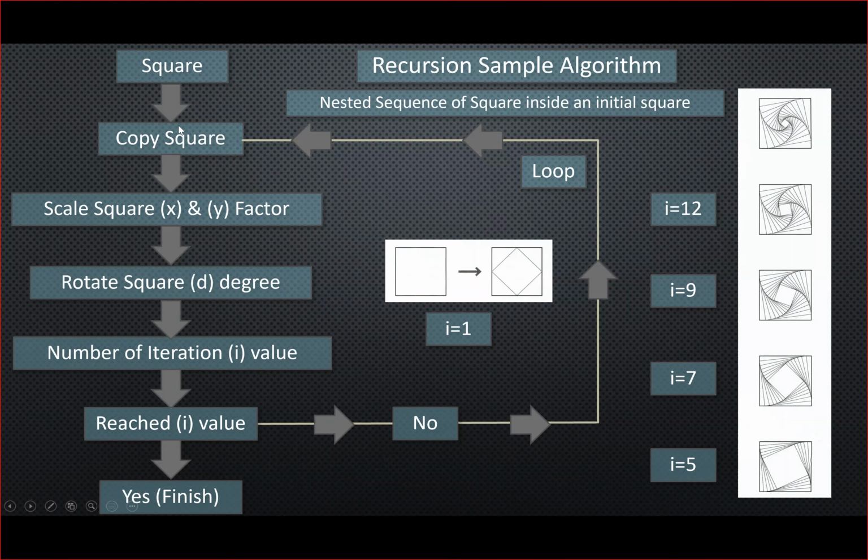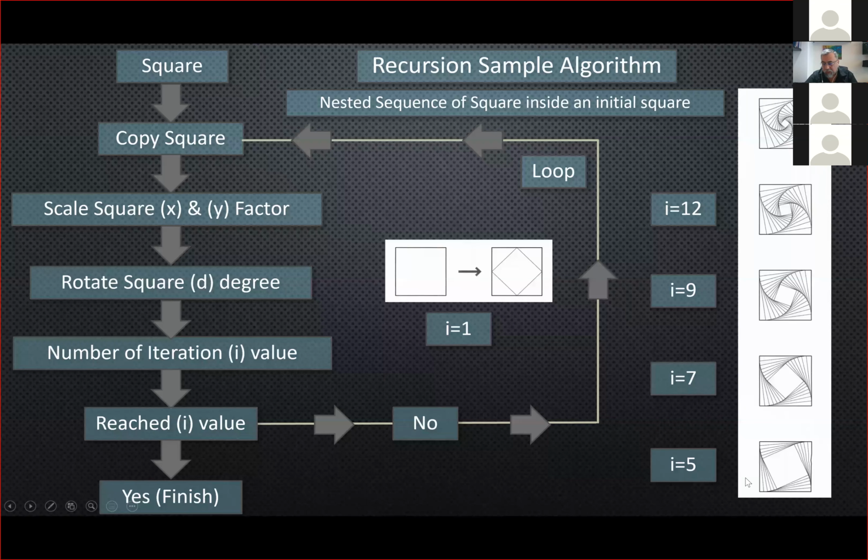So in the algorithm, you are telling the computer what to do. You are telling it, create a box, rotate that box, scale that box, and keep doing that for the last copy until the I value has been reached, which is the iteration value. So let's say I set 1 here as the iteration value, so if the test is yes, it will give you that result: just one copy, one rotation. If you say no, it hasn't been achieved, because you made it 5, it's going to loop to repeat itself and keep rotating until you get this shape. It depends, of course, on the rotation value, because this is 45 degrees and this is, I think, 10.